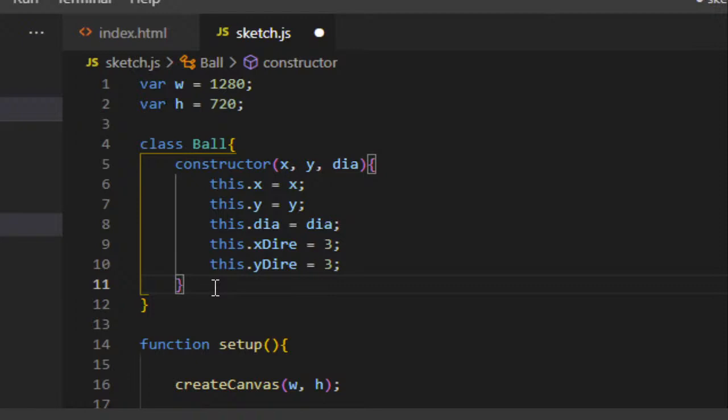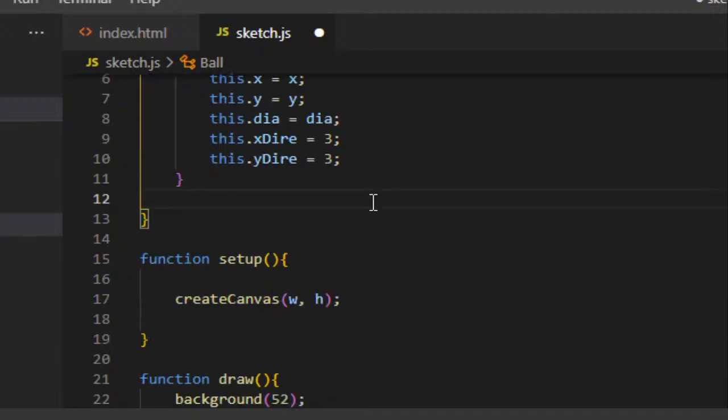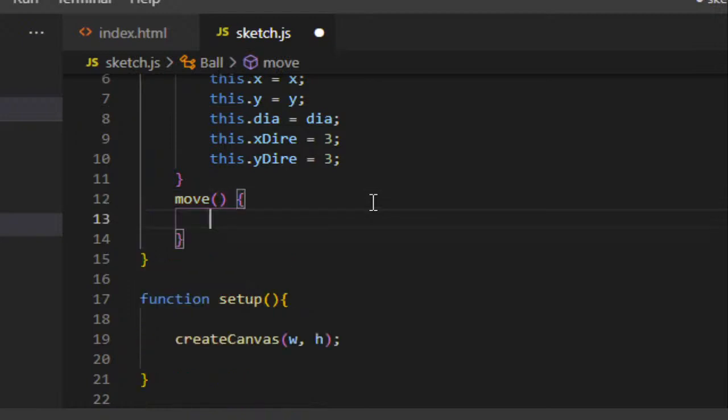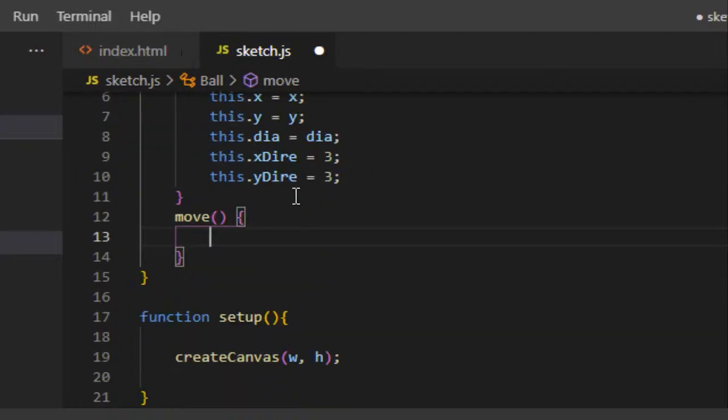So this constructor will allow us to pass data into it. We can also put different functions into here. Like I can put a move function into here. Like that. And so now this move is a part of this class. So when I create a new object, I can create and display that object. And then I can move that object by calling the move method here.